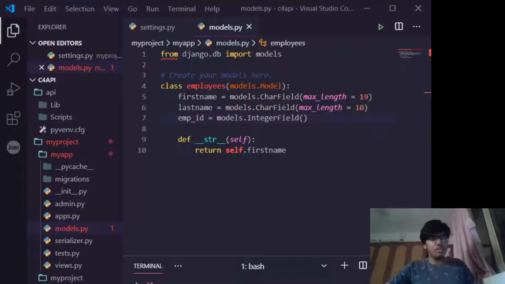So what's a serializer really? I guess we didn't really touch on that. So serializer is kind of like this. It basically allows complex data such as query sets and model instances to be converted to a native Python data type, like JSON or XML or whatever. So yeah, that's what it does. I mean, it's pretty cool.